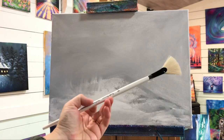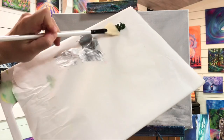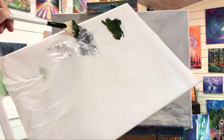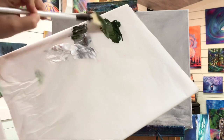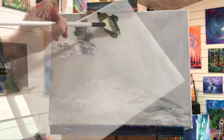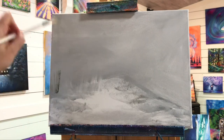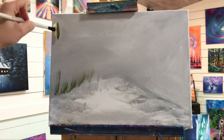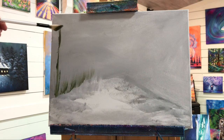Okay, so I'll finish that first step. I'm going to take a large fan brush and pull in to my sap green, loading both sides. I'm even going to pick up a little bit of my gray and mix that in too, so that's not going to be too dark. And I'm just going to start by pulling and flicking up a little bit to create an instant forest back there and make it look a little bit thicker and denser.